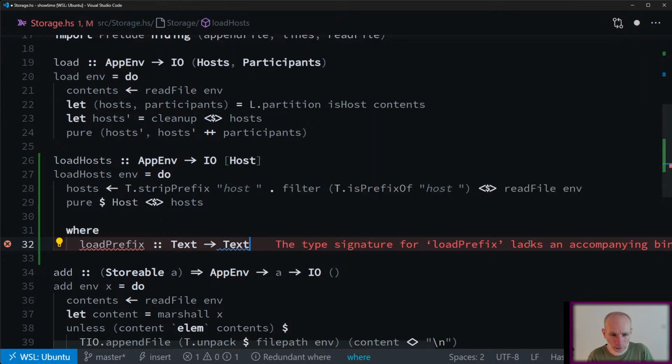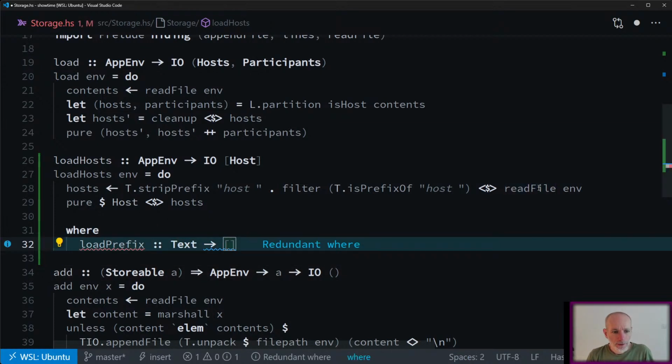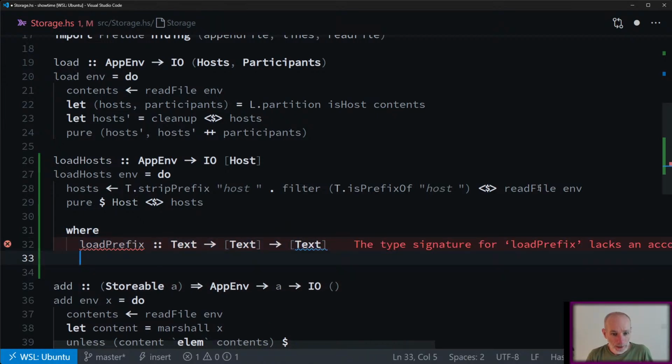I wonder if filter worked, given this is not a call to lines on it. And a readFile gives me back a list of Text. Cool. Okay, so we're going to take a list of Text, and we're going to pass back a list of Text with the prefixes stripped out.